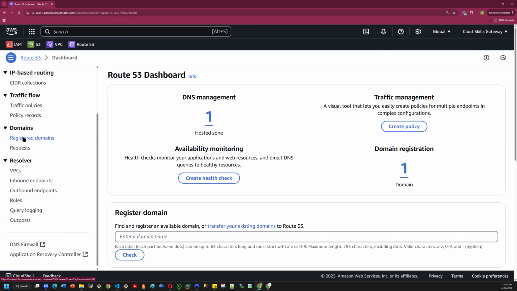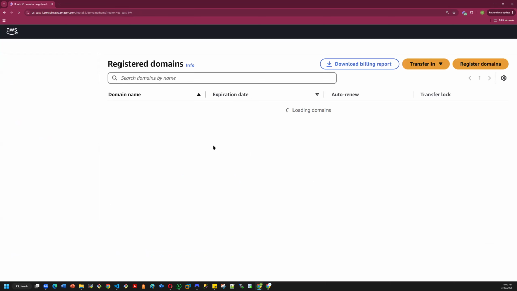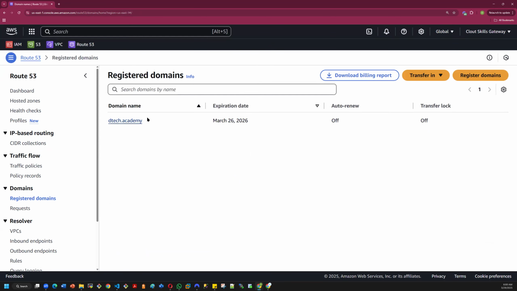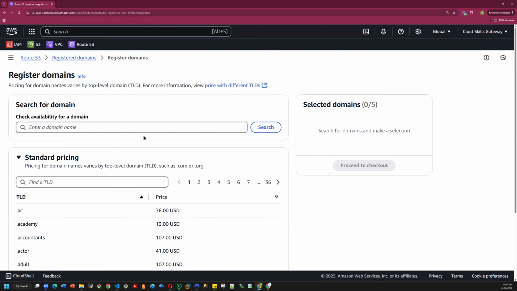What you are going to see first is the option to register a domain. So you click on it and it will take you to a page like this. Right now I have this one, but you will not have a page like it.